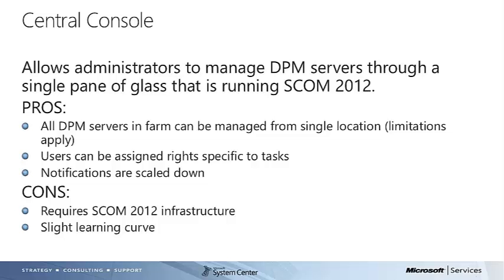The other big thing is that it scales back notifications. In the past, if you, for instance, lost communication to a DPM server, or a DPM server lost communication to a protected server, then all of those protection groups would end up failing, and you would have a ton of alerts, and every time it would try to go in and do it again, it would be another alert. Well, in this case, Ops Manager is going to see that all of these protected data sources fall under this one agent, and we have an agent communication failure, so all of those, it's going to consolidate into one to take away all the extra noise that we're used to seeing.